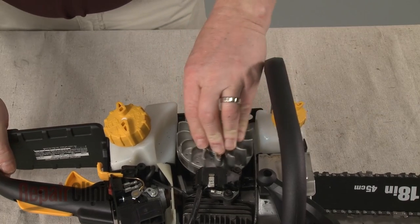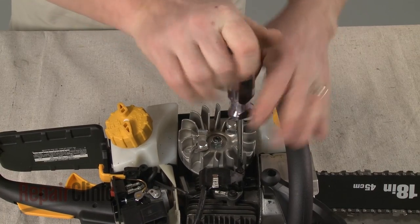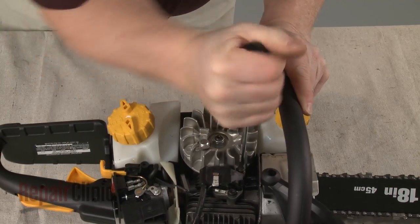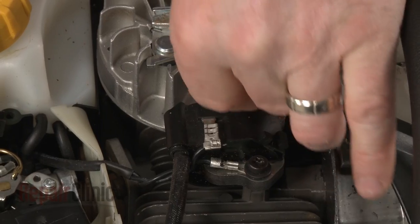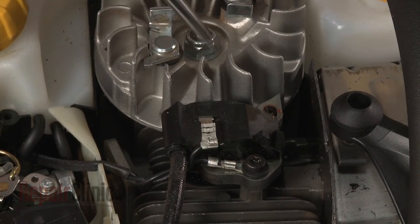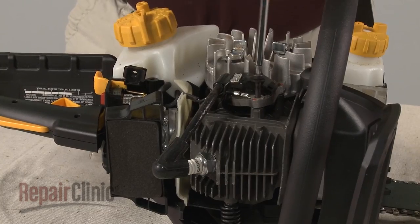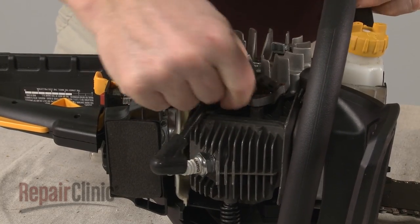Confirm that the flywheel magnets are rotated out of the way, then remove the mounting screws securing the old ignition coil. Pull the old coil free.